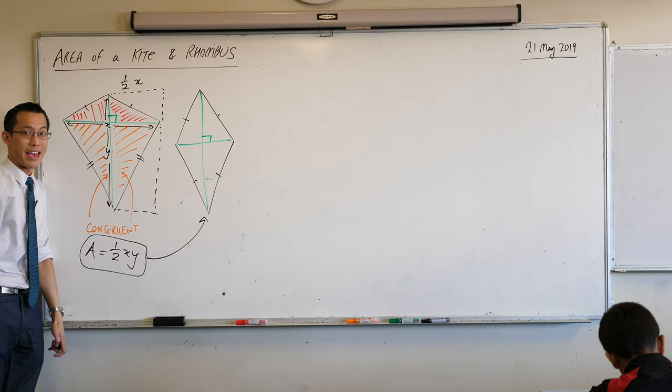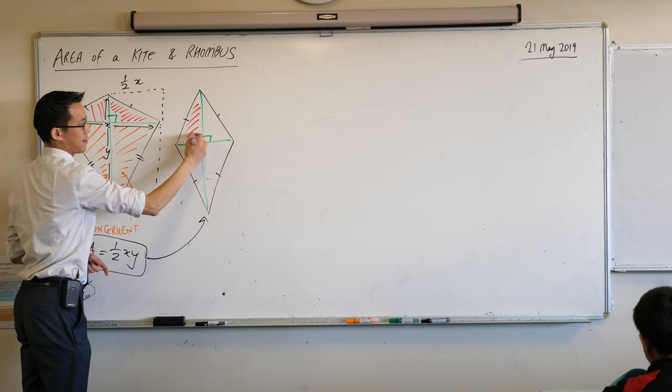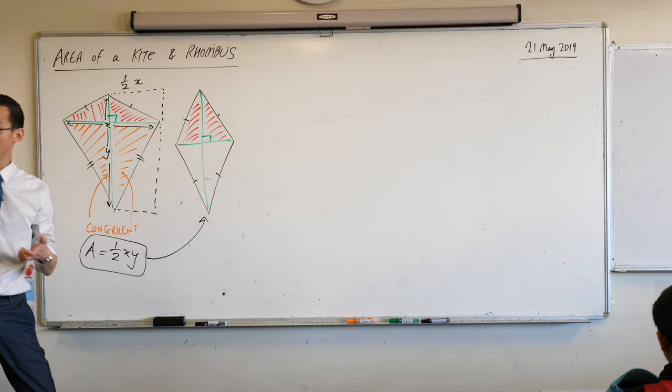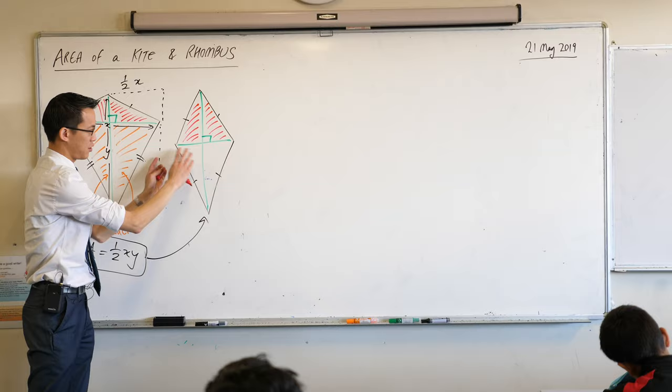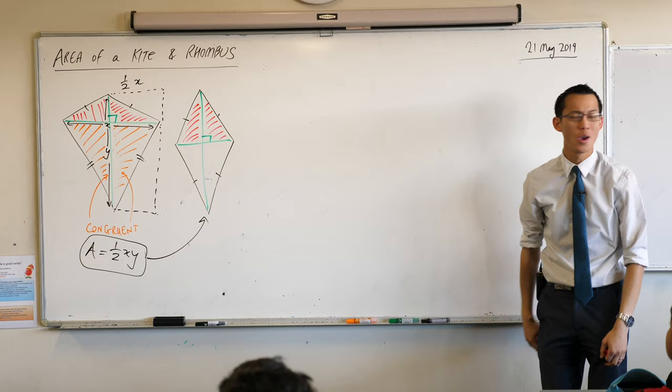Exactly the same deal because we can do the same rearrangement. So I'm just going to finish colouring in the appropriate rectangles. Now, yeah, this is an interesting thing, right? Because we made the top and the bottom equivalent to each other, not only are these two triangles equal to each other, these two are as well, right? So you could, you'd just get four rectangles. Four rectangles? No, four triangles makes two rectangles all together, and it would be the same.